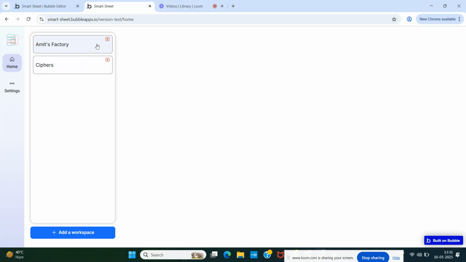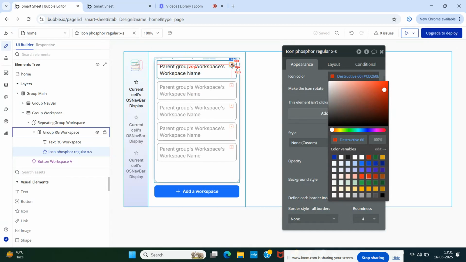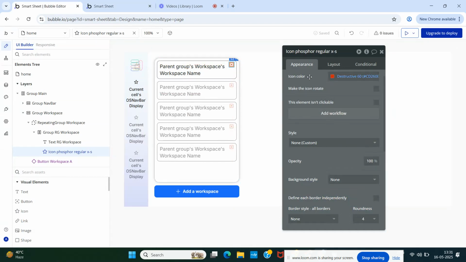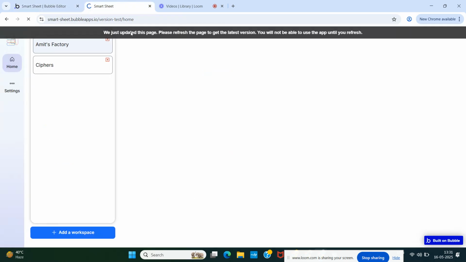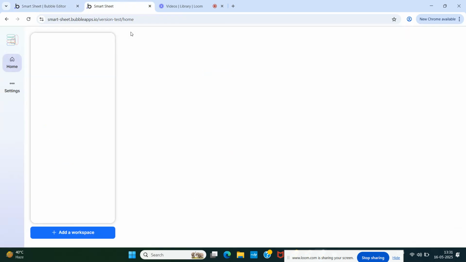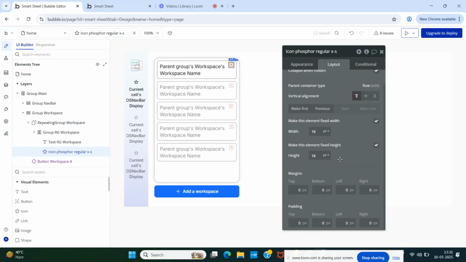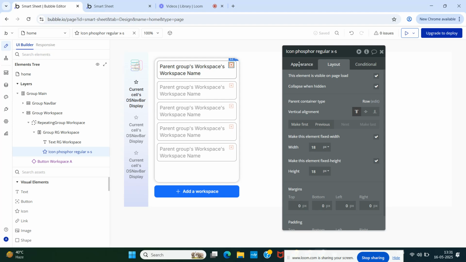And that's it. Let's add a workflow. First, I'll add a styling. Should I keep 16 or 18? Let's see how it looks if I keep it at 18. I think it'll be bigger. Let's see if we're happy. I think 18 is also fine. Yeah, 18 is okay, so let's keep 18. I don't need any padding or anything.